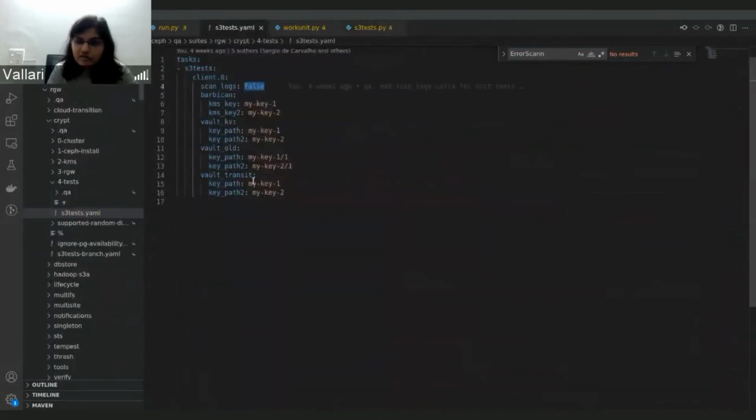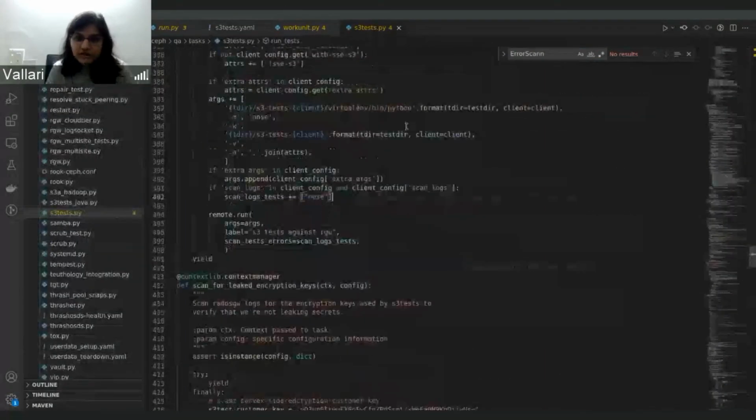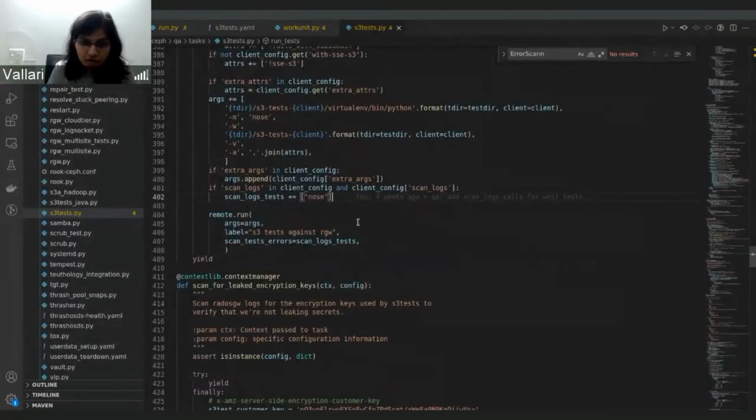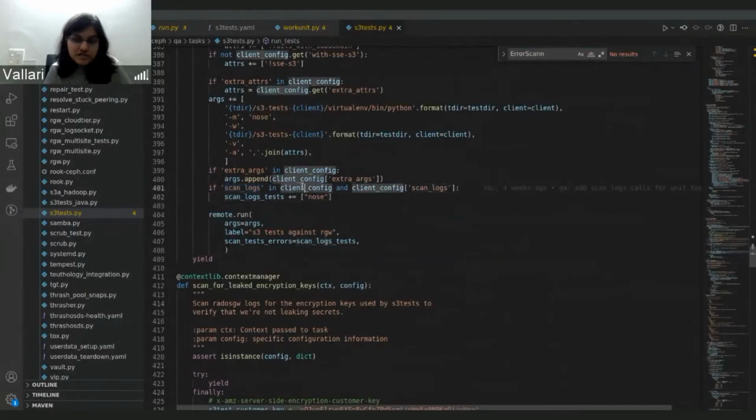we have this jobs YAML file, and we have this key value pair. If we have scan logs set to true, here it's disabled, and if it's true, then in the HCLS PY file, we read for the scan log if it's there in the client config.